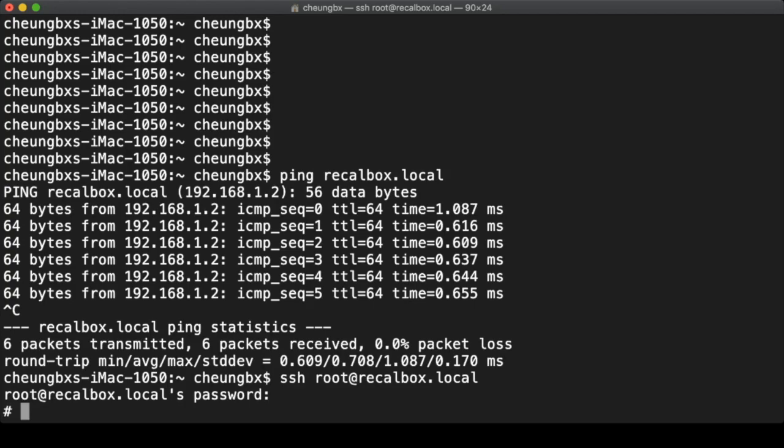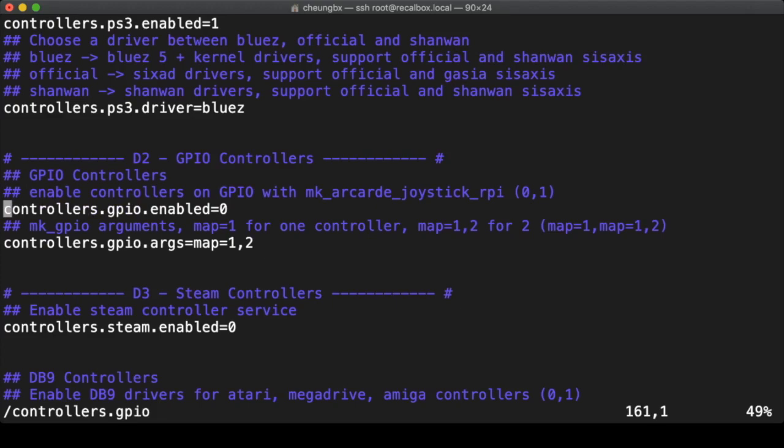Okay, then we'll need to start modifying the recalbox.config file, which is this file. This is the VI editor. You press the forward slash to find something and then enter to stay there. And then once you find it, like this, enter, you stay there. And then if you want to change anything, press A to turn it into insert mode. See the bottom of the screen has the insert light up. Now you can change the thing.